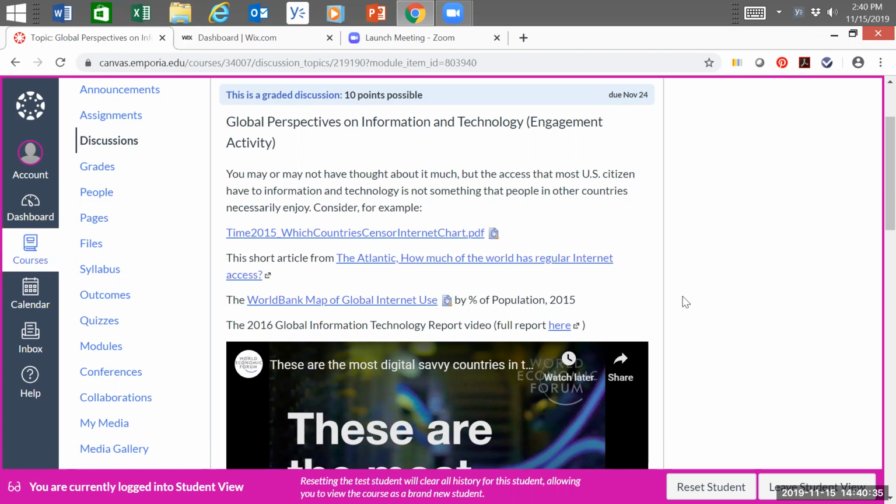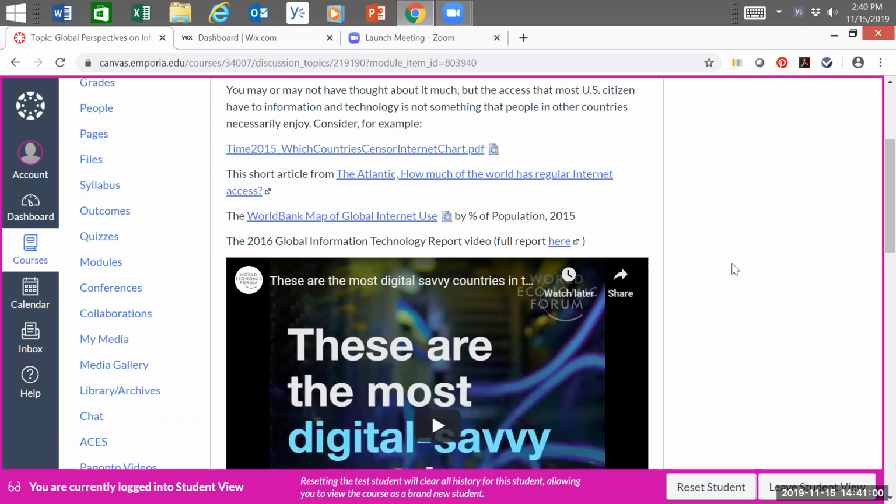Think about what's covered in the video tutorial in terms of some countries leapfrogging over others when it comes to access to technology, and also think about ideas such as the digital divide, not only within the United States, but between the United States and other countries. You can look at all of these different links to give you a better sense of what is going on in other countries.